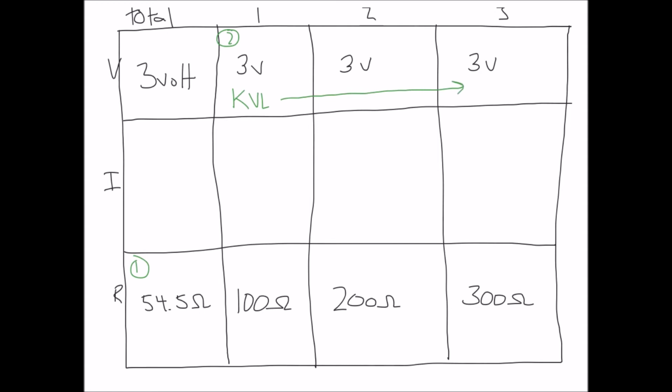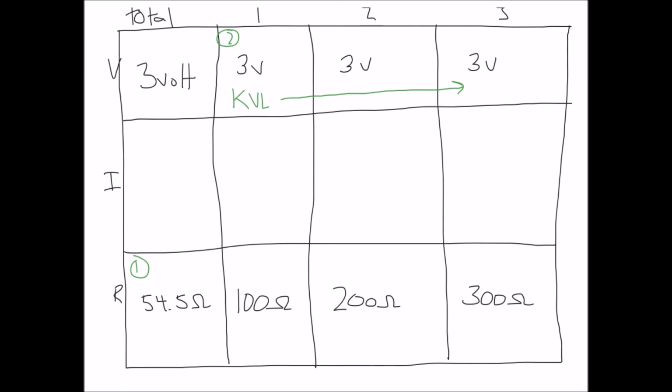Now, if you notice what happened here, by knowing this 3 volts and the 100 ohms, this allows me to find the current here, here, and here. Some people would argue that this is a little bit easier than the first step we did. And I would say this is certainly a good first step, to start with this and then find your currents. Once you find your currents, we can use another one of Kirchhoff's laws to find our total current. We'll talk a little bit about that in just a moment.